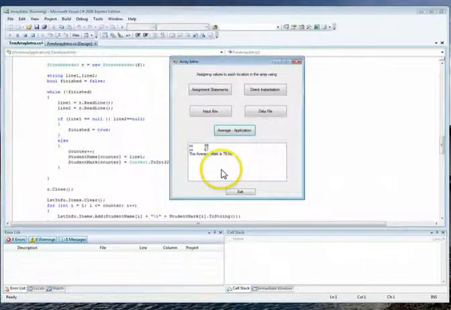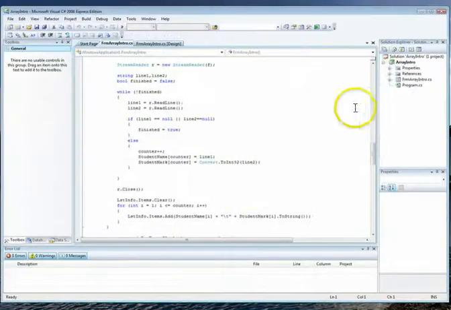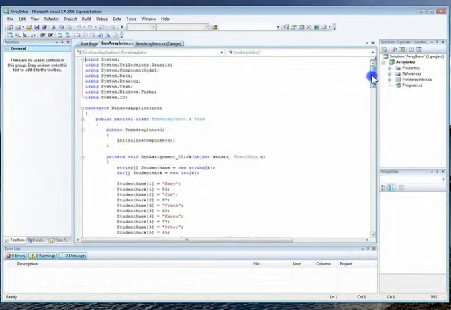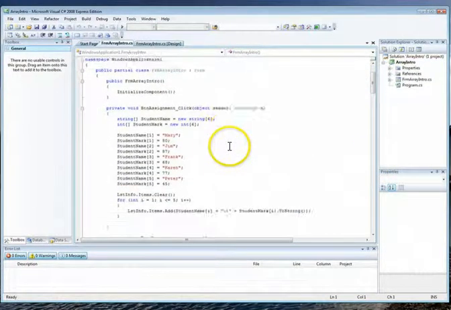So this is the kind of program we're going to do today, but the most important part is to take a look at the actual code and how it's done. The most important thing when you do arrays at the very beginning, and this is the first technique that we're going to look at, is assignment statements. This is the one you're probably not going to use, but it gives you the basic idea.